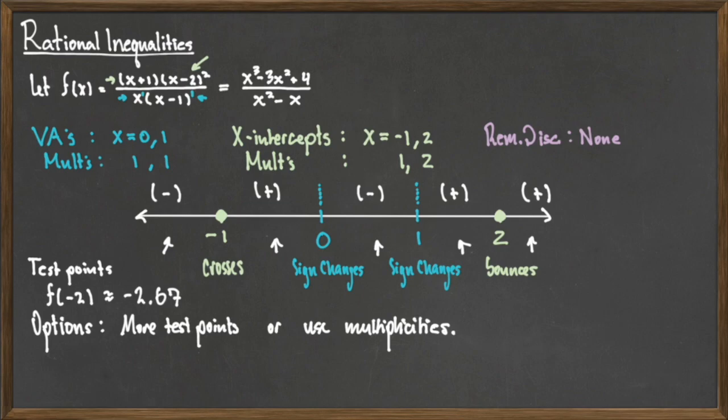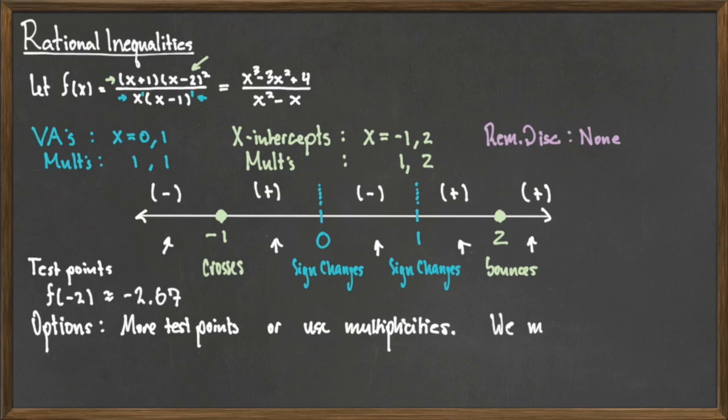So now that the sign chart is complete, we can solve any one of the 4 inequalities that were presented on the previous slide: f of x being bigger than or equal to 0, or f of x being strictly bigger than 0. And we're going to display all 4 just so we can understand the different changes and nuances that might happen. Because in the last slide, I said you can't include vertical asymptotes, but here we have vertical asymptotes and x-intercepts. So what gets a square bracket and what gets an open bracket?